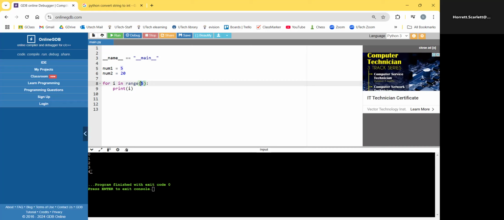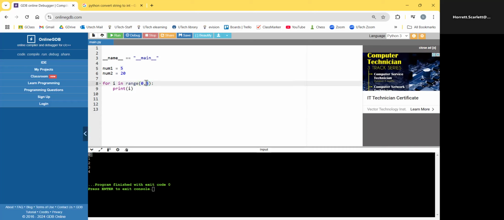We could have been explicit by putting the starting point. So let's say 0, 5. And if we execute this, you realize that we get the same thing. So you might want to use this syntax because it's easier to comprehend. So the 0 indicates where we start. So we start at 0.